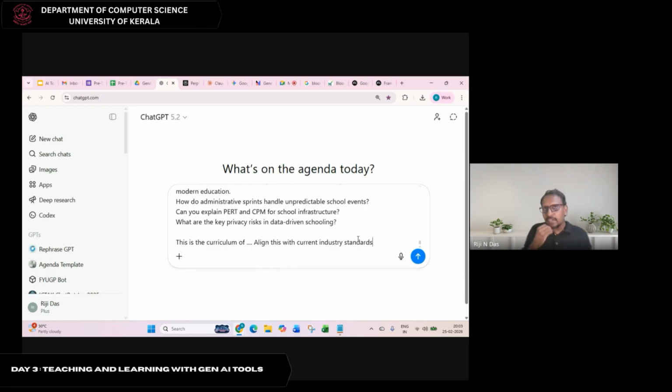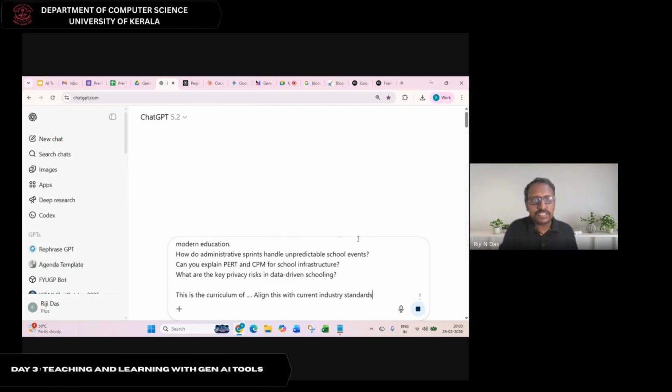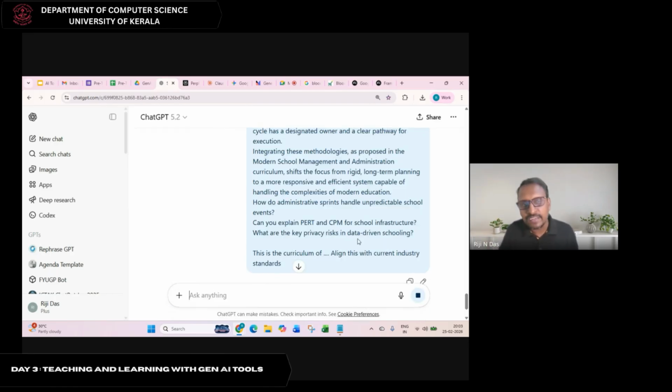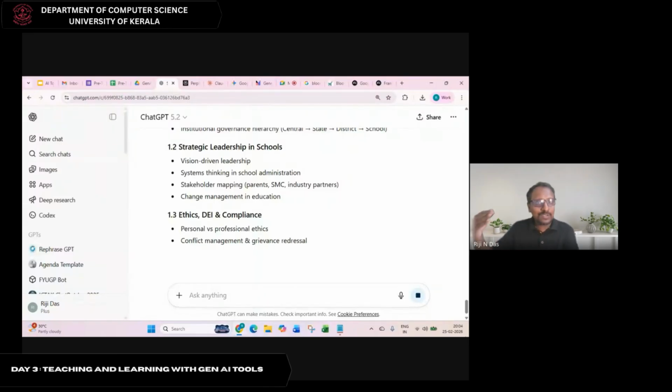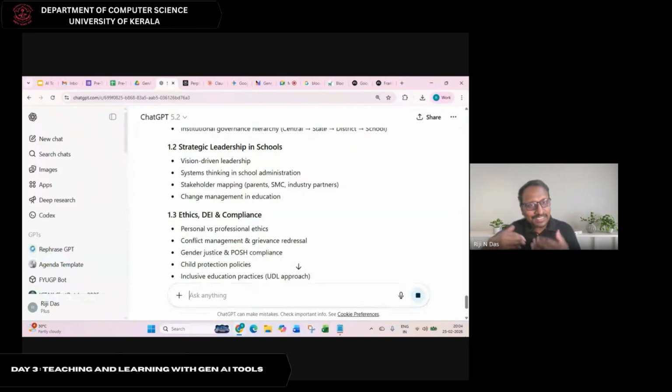Right now, you are not sure whether it meets the industry standard, and industry standard is a very broad statement. But think that you wanted to align this to the industry standard. Think that a computer science faculty member wants to design an agentic AI curriculum. With the help of AI tools, a person can create this, and based on the generic prompt, can also make the alignment from his or her end and provide this to the expert.